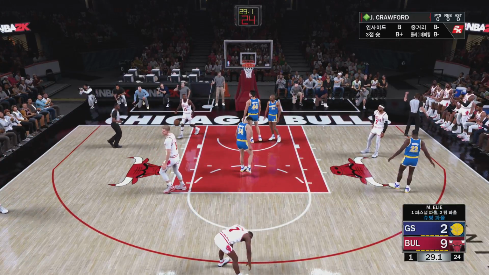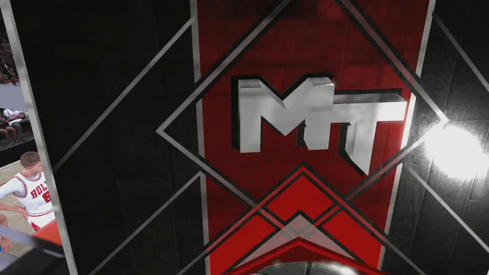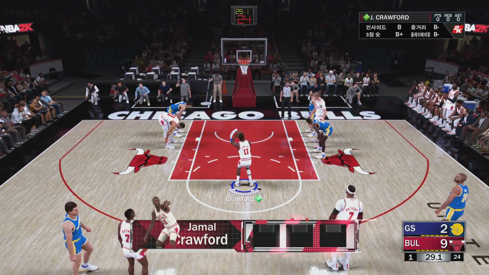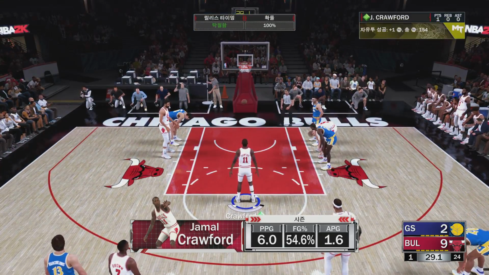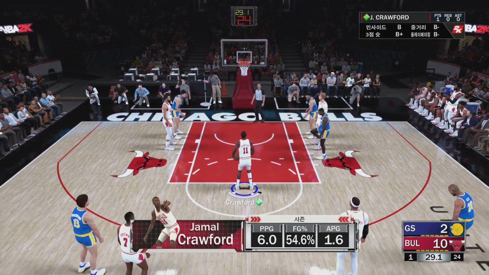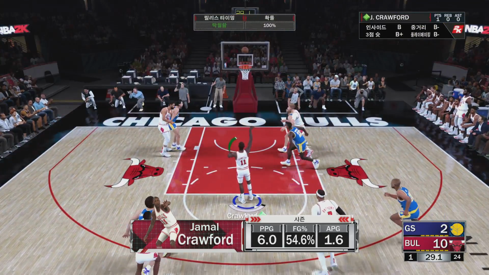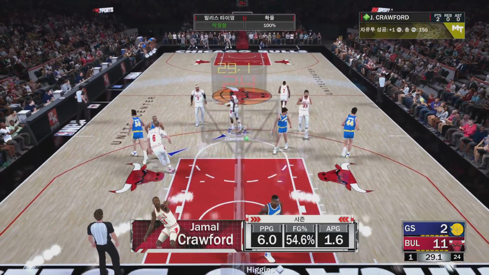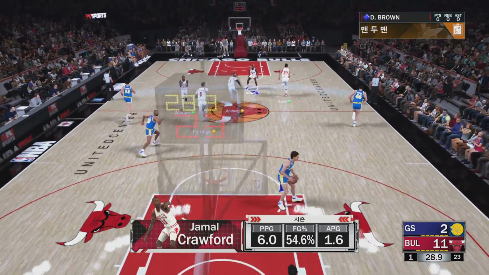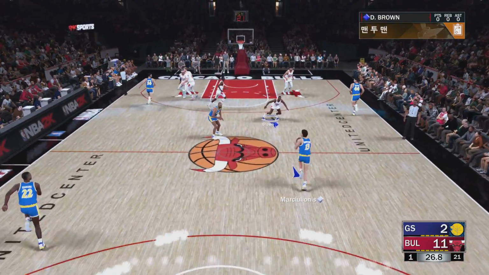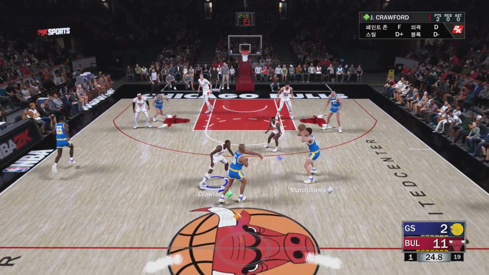And also protecting the rim at all costs. I love the anticipation to affect the shot. Wow, he got whacked on that one. Shouldn't be much debate there. Chicago shooting their third and fourth free throw shots of the night. Both free throws good from Crawford. And what an advantage. You really feel like you can always trust him when he's at the line.